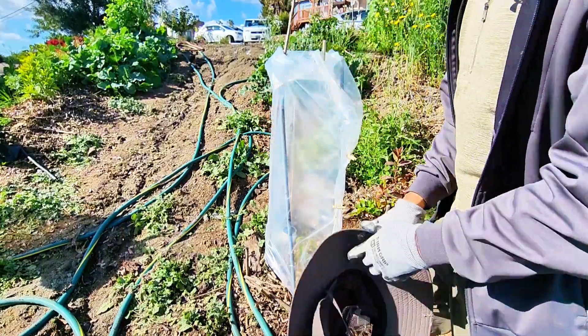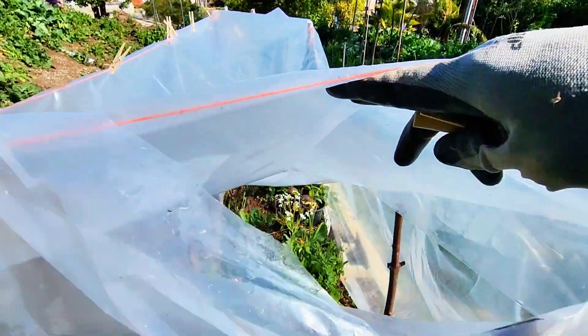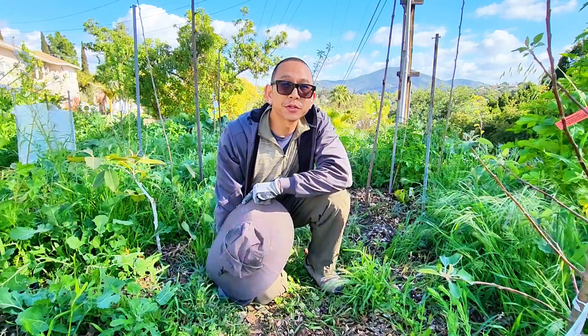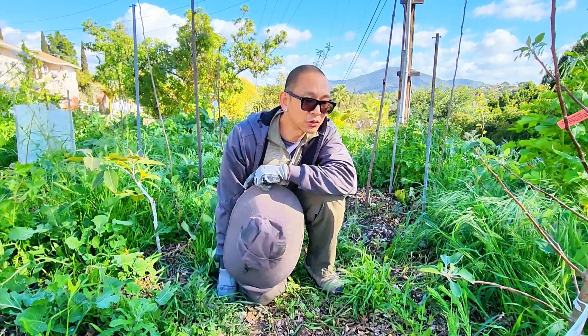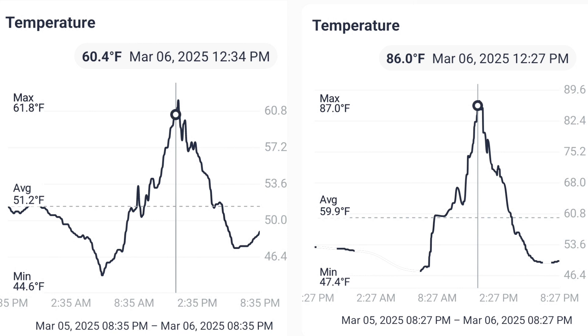Just like that - very crude, very fast, very cheap. I'm not doing this because it looks nice, because surely it doesn't, but this will cause a spike in humidity as well as a spike in temps. I do have a digital thermometer inside, so stay tuned as we'll be showing you the temperature differences between the outside ambient temperature versus the temperature and humidity inside. On March 5th we hit a high of 60.4 degrees Fahrenheit outdoors, and inside the greenhouse it was 86 degrees, which is ideal for mangoes.